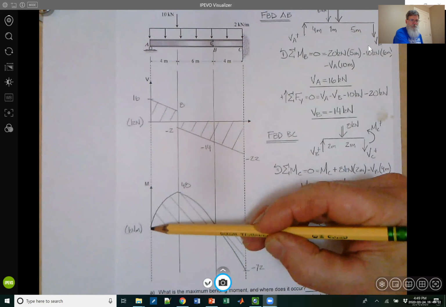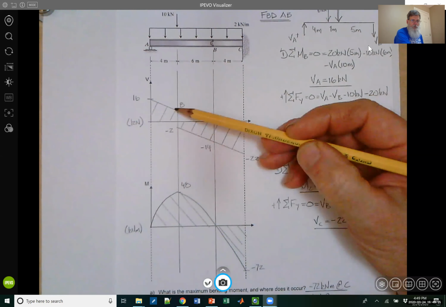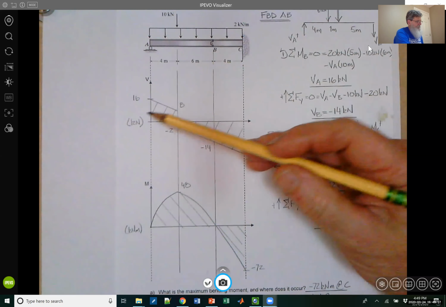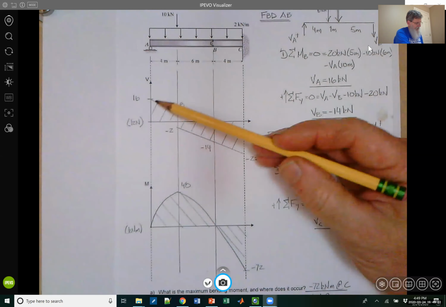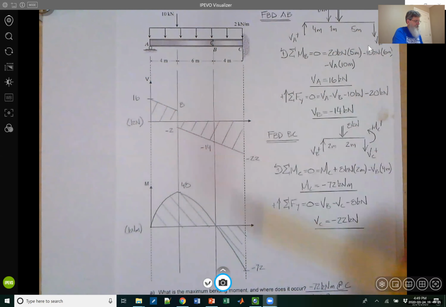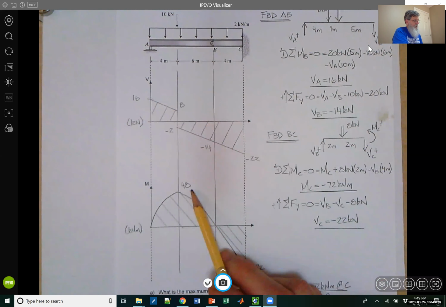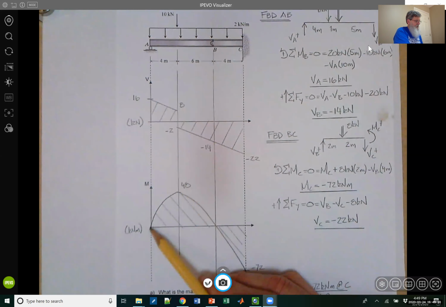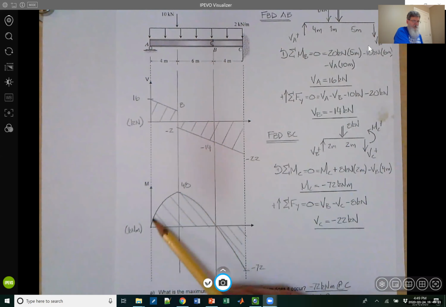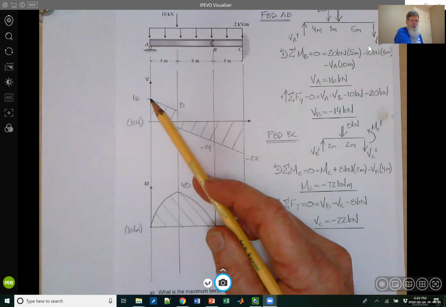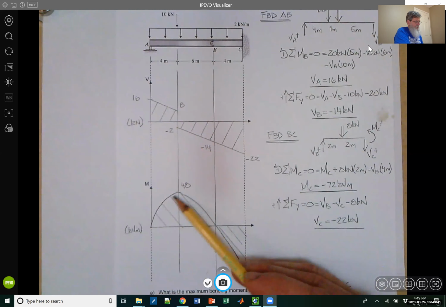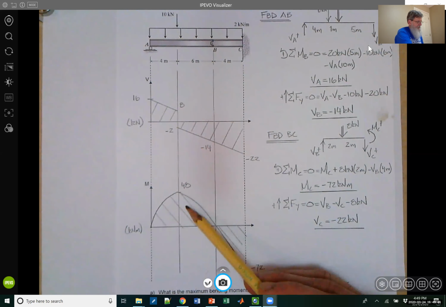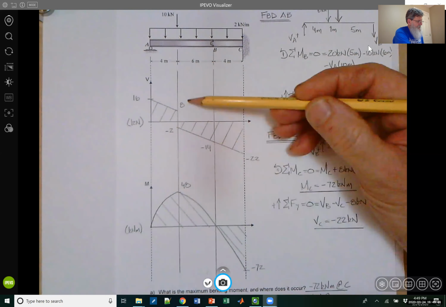So I know the change in moment from 0 to this value is this area of the curve. And again, if you average those values, the average height times 4 will give you a value of 48. That's positive area. So 0 plus 48 gives me 48. The slope at the beginning is 16, and it drops to 8. So this is not a flat slope here. This is still peaking. But then the slope changes dramatically from positive 8 to negative 2.